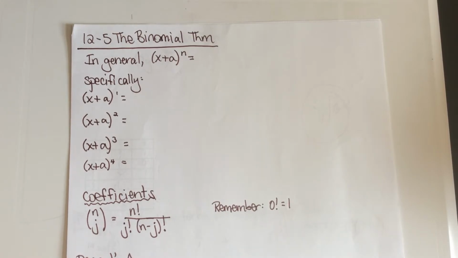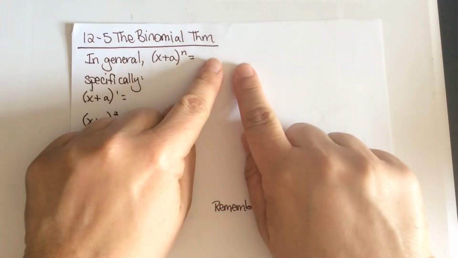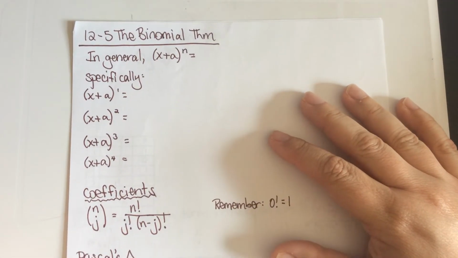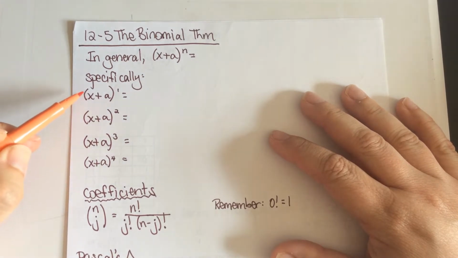Okay, so we'll fill this blank in eventually. That's actually not going to be the first thing that we're going to do. But I want you to expand these. And I actually want you to multiply out x plus a times x plus a times x plus a times x plus a for this, even if you remember the binomial theorem, which I would be really happily surprised if you remember the binomial theorem. So pause me and take a minute to multiply.